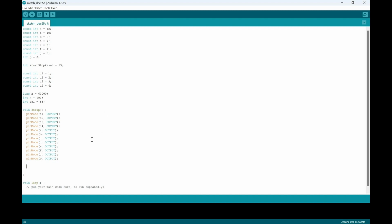Okay, so now we'll put the pin mode for the start, stop, reset. We'll put that as an input because the user plugs in the value for whether it stops, starts, or resets. And then we'll put a digital write. And then we'll put reset, and we'll put that as high.